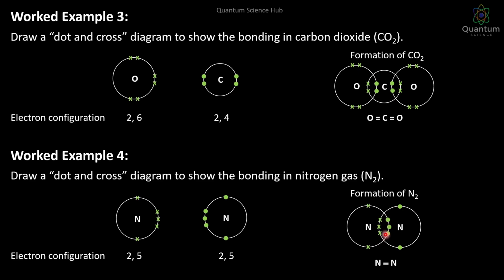And the same thing with the nitrogen at the right side. 5 plus 3 is 8. So both nitrogen atoms in here are full or stable because they have already reached the complete electronic configuration at the second shell. And because they are sharing 3 pairs of electrons together, we have 3 dashes in here between nitrogen and nitrogen. And this is what we call a triple covalent bond.